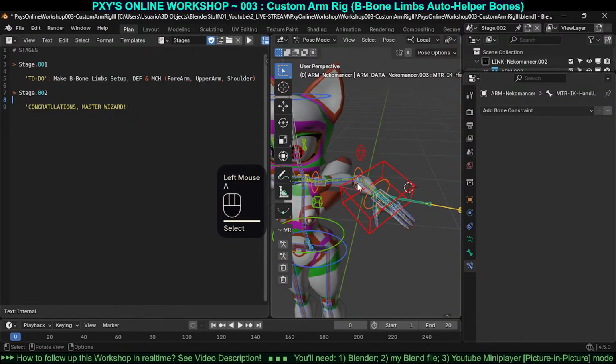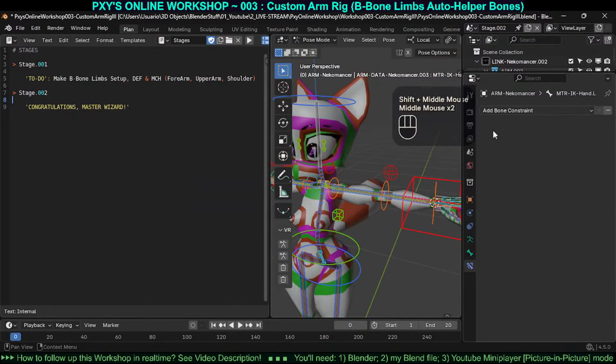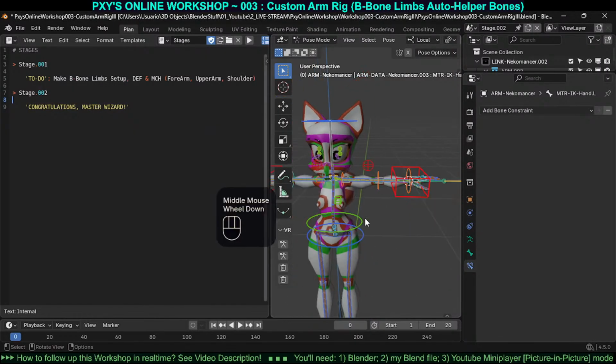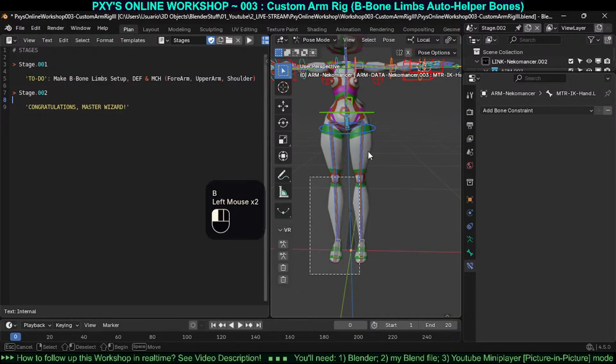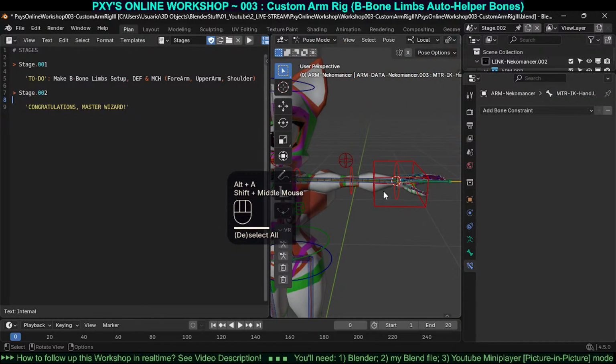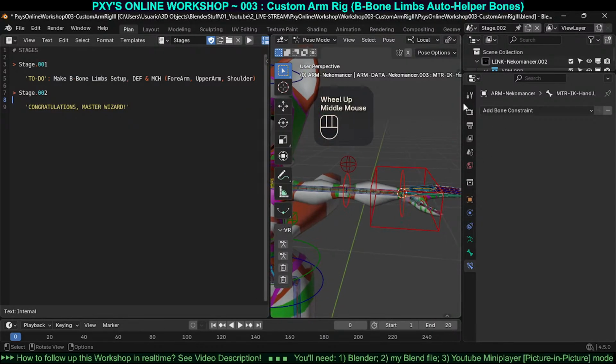Next time we're gonna address other features of the custom arm rig here, and you'll see how we can do a few more cool features. And then my intention will be to go for something else like the leg. Thanks for watching, folks. I'm trying to make this short, but it's very hard. My habit of streaming is longer stuff, but we're gonna keep pushing until I get this thing right, or until it's too late for me.